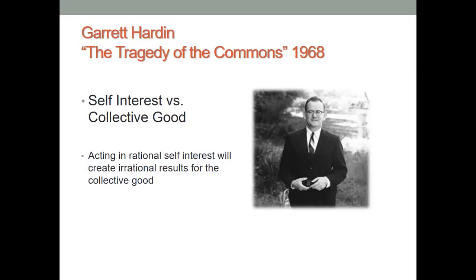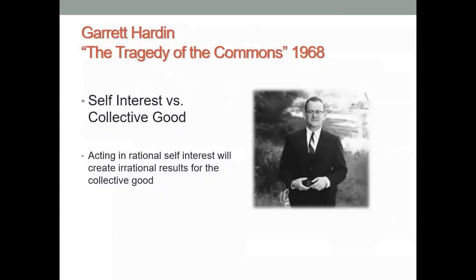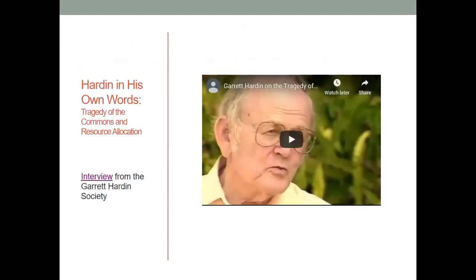So again, go back and think about this plant that we had here. That may well be making a lot of money individually for the owners of that plant, but it's being harmful to the collective good because of the pollution that it produces. So he's discussing this idea, the tragedy of the commons. Now, let's take a look at this idea in his own words. This is an interview a while back, but he's talking about the tragedy of the commons and resource allocation.